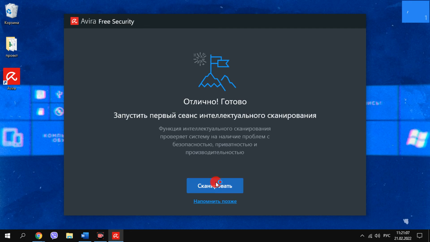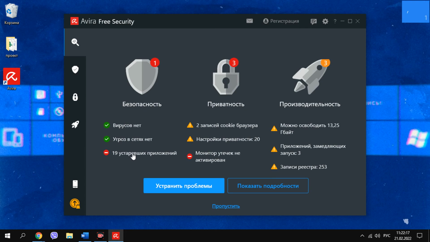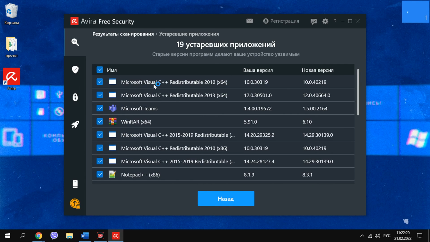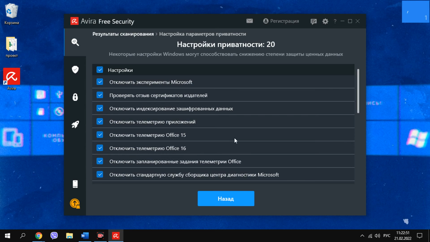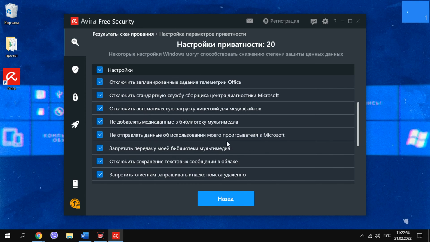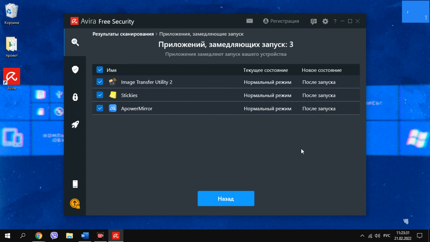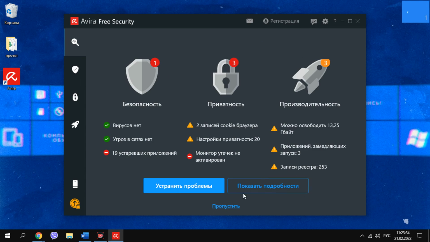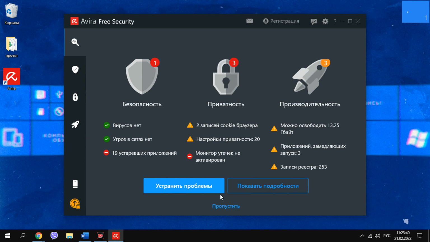When the installation is complete, Avira offers to scan your PC for security. And a pleasant surprise for the free version, it is scanned not only for viruses. It checks for new versions of your software, because old ones can be vulnerable to attacks. Very useful system privacy settings, here you can choose which to disable. And there is also a monitor for your email leaks to unwanted databases. Also there is a cleanup, auto-run and registry function to speed up your PC. Excellent features, I recommend this antivirus to you.